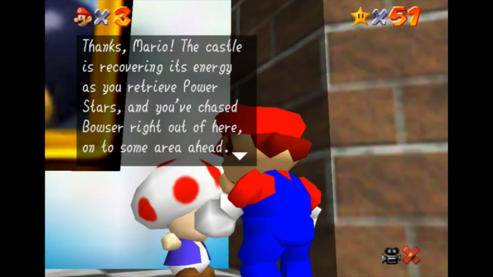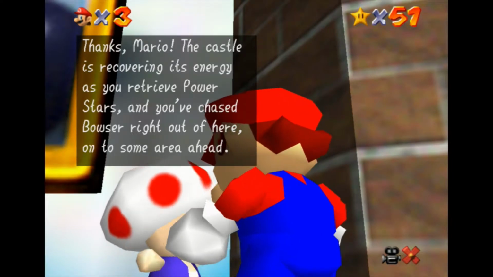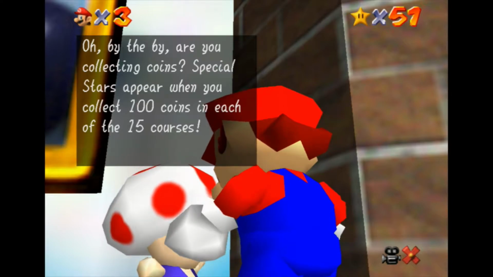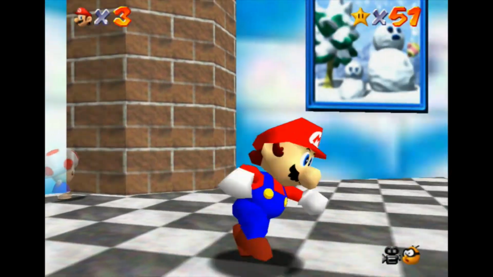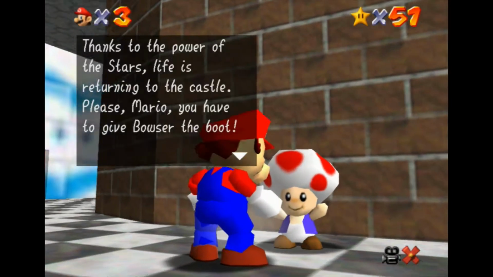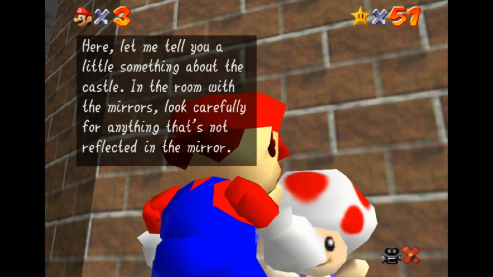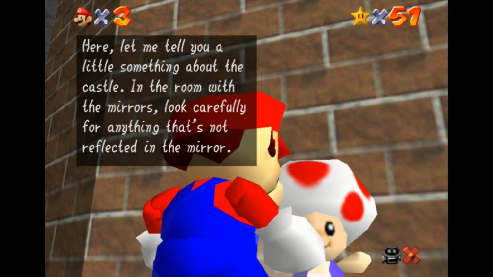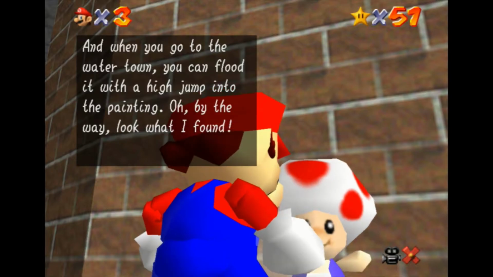What do you got to say, Toad? Thanks, Mario. The castle is recovering its energy as you've retrieved power stars, and you've chased Bowser right out of here. Onto some area ahead. Oh, by the by, are you collecting coins? Special stars appear when you collect 100 coins in each of the 15 courses. I haven't really been doing that, but come on, go. Thanks to the power of the stars, life is returning to the castle. Please, Mario, you have to give Bowser the boot. Here, let me tell you a little something about the castle. In the room with the mirrors, look carefully for anything that's not reflected in the mirror. And when you go to the water town, you can flood it with a high jump into the painting.